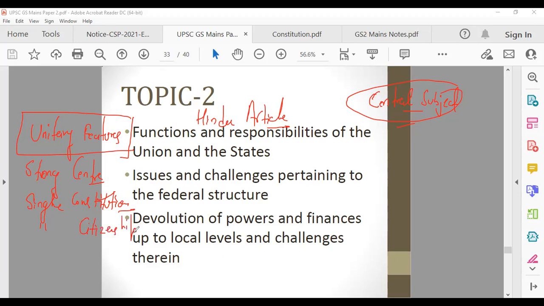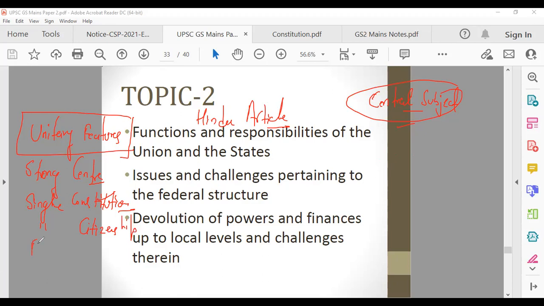So that's why J&K had more power. Their federal structure, you can say, had more power, which in a way the center felt threatened by. And there are so many other issues related to J&K. Will not go there. Article 370, 35A, so many things. But do understand, if there is dual citizenship, let's say you are from Odisha and you have Odia citizenship also, and then Indian citizenship also, that in a way strengthens the federal structure. Absence of that strengthens the unitary feature. So single citizenship is a unitary feature.